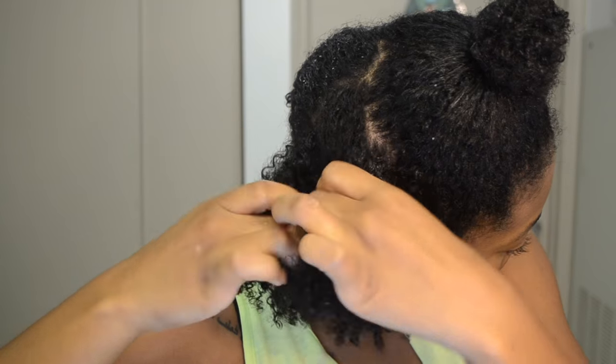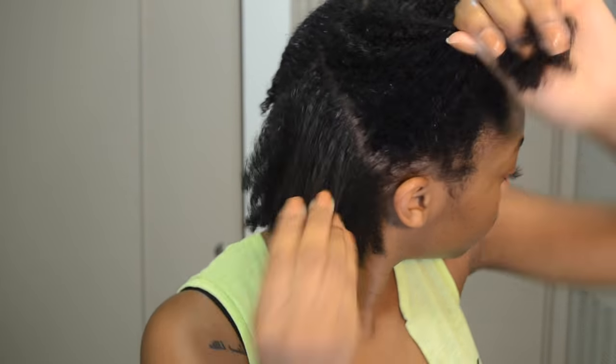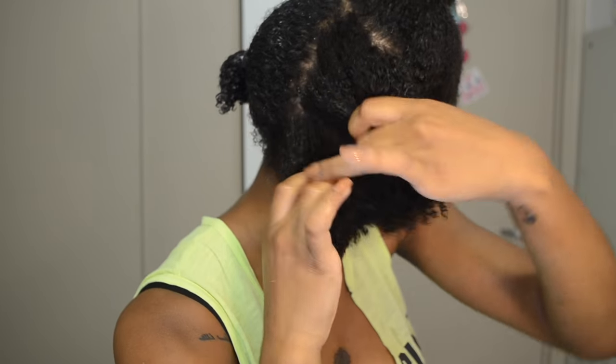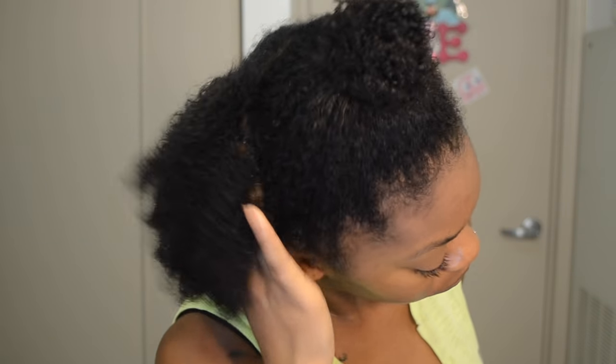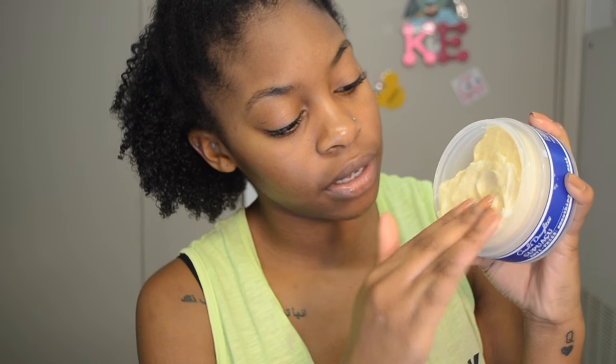When you rinse this out, you want to make sure that you really, really get all the oil out, because like I said, you don't want to have any oils on your scalp when you go to get your protective style. Most braiders or people that put in weaves prefer your hair to be dry and not super oily and slippery. So just make sure you thoroughly rinse out the oil. And then once I have the oil applied to my scalp, I just resaturate my hair and then apply the hair mask to the rest of my hair.